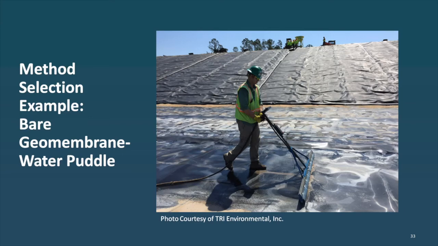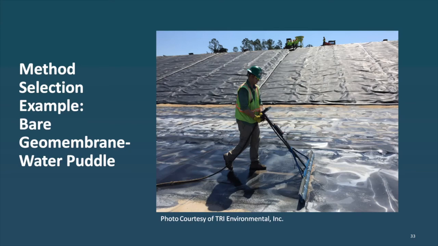and we can overcome a lot of those issues. The other reason why it's a popular method is that it's fast. It's faster than all of the other methods. In fact, I think it's probably easily 4 times faster than the arc testing method. So it's a very practical and effective test to perform. So the practicality and the effectiveness really make it the test of choice for large, somewhat flat geomembrane areas.